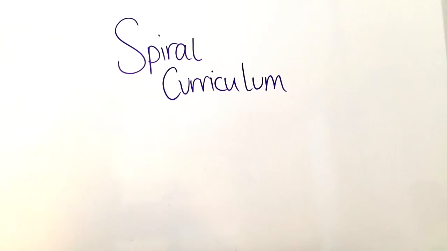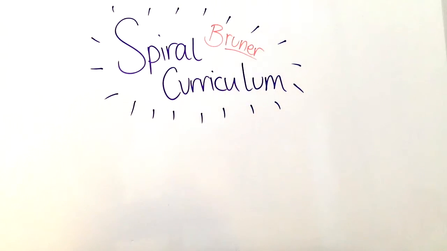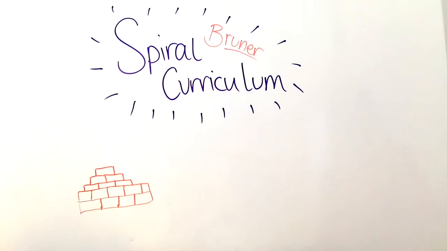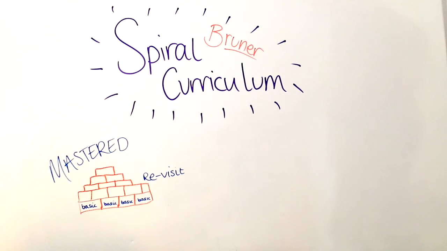The idea of a spiral curriculum was coined by Jerome Bruner in the 1960s and has been built upon by many since. So, what is it? Bruner describes it as: any subject can be taught effectively in some intellectually honest form to any child at any stage of development. This is a complex way of saying that all children can be taught certain concepts, first at a more basic level, and then, as they progress through school, they can revisit these concepts until they eventually master them at a deeper and more difficult level.